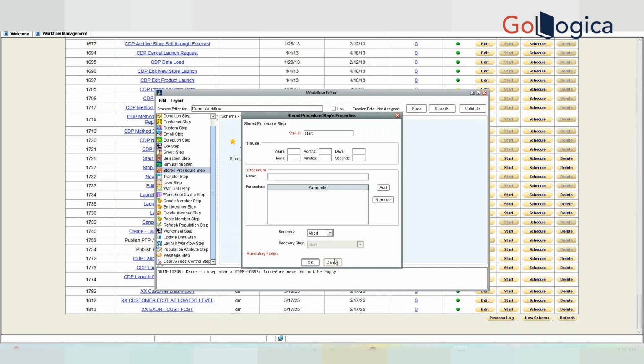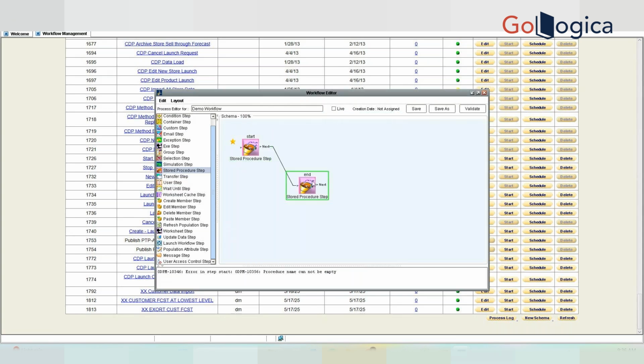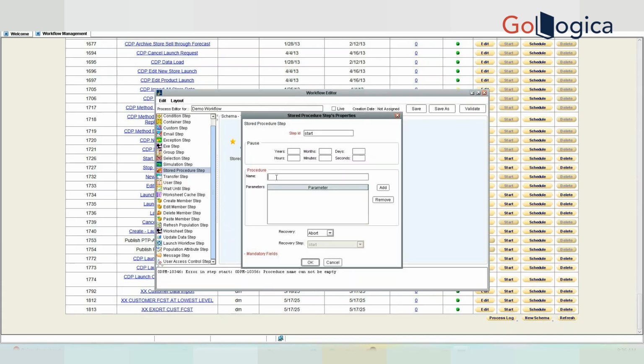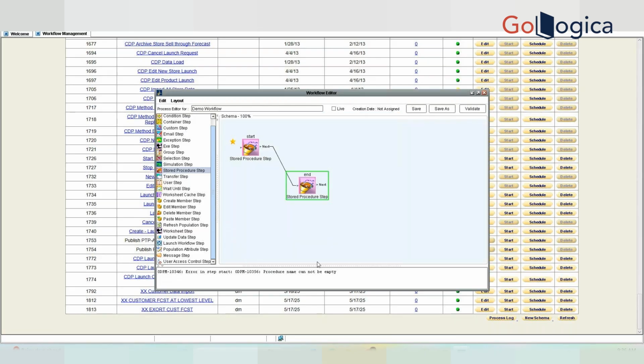For the time being, I'll give the existing standard names here: ep load items, load locations. The schema is valid now, so you can save the workflow.